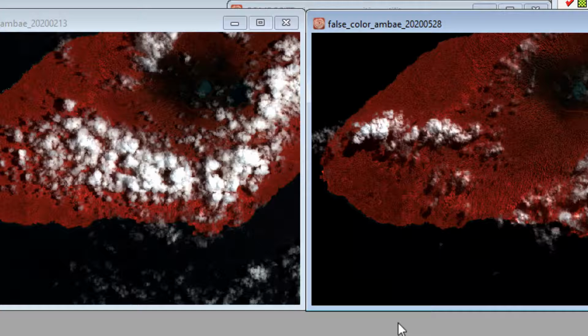So if we're getting a much more detailed look, we can actually analyze the vegetation change pixel by pixel so that we can look at how much actual land surface was affected by the hurricane. We can use some of our other tools, and that's going to be coming up next.